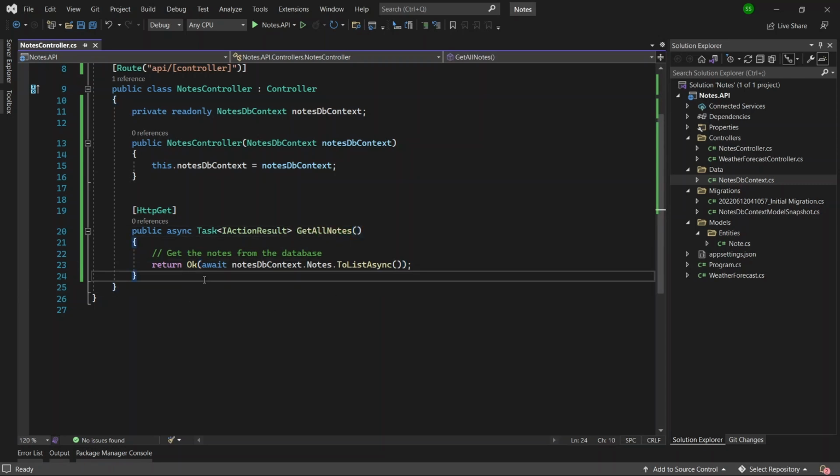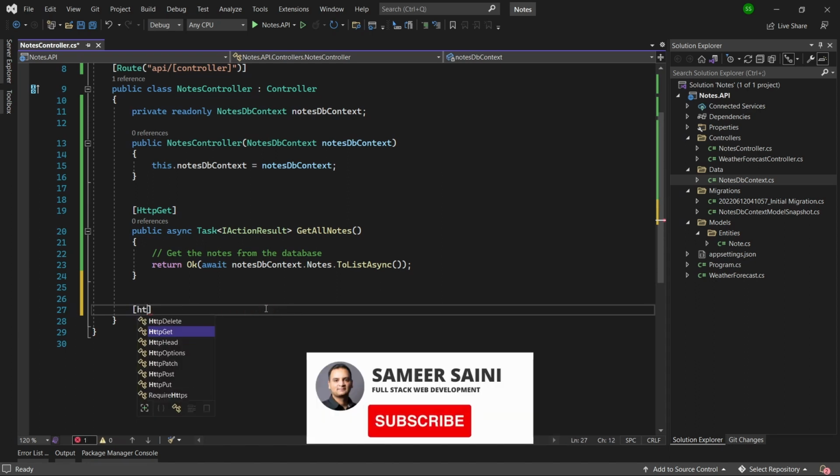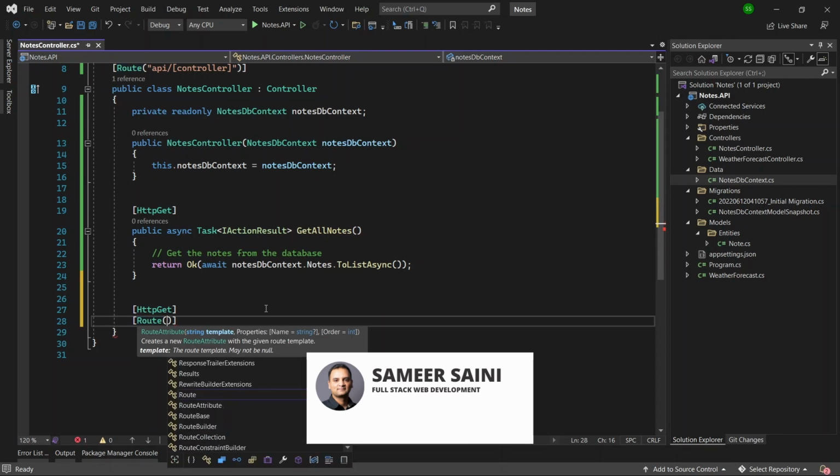So now it's time to create our second method, which only gets you the single note by ID, because that's the unique identifier. So I can either copy paste all of it and make changes, or I'll just create another one from scratch. So it's an HttpGet method, and I will also give a route, because this one needs to have an ID in the route.